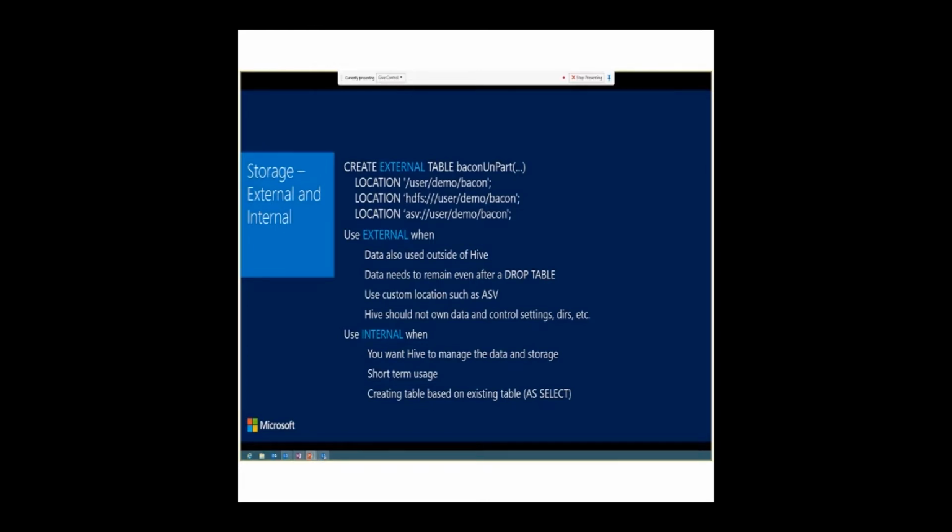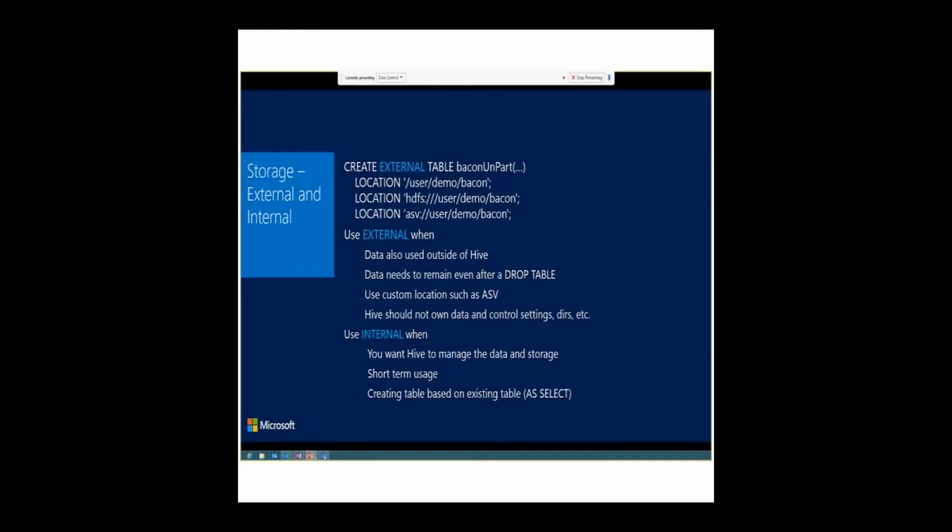If you have a need to have some sort of temporary data, whether it's intermediate storage or something like that, and you have your cluster in the cloud, you might choose an HDFS storage location where the storage is on an individual data node or all of the data nodes in the cluster. Exactly what those use cases are, we're still working out as we do testing and start rolling out new systems. But in general, if you're using an on-premises version, you're probably going to use HDFS as your default location. And if you're using a service version or an Azure version, you're probably going to be using ASV as your default. And by default, that is the way it works out.